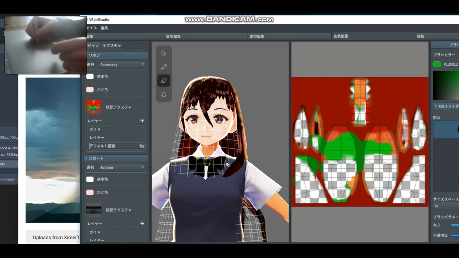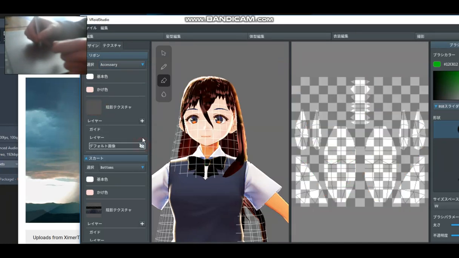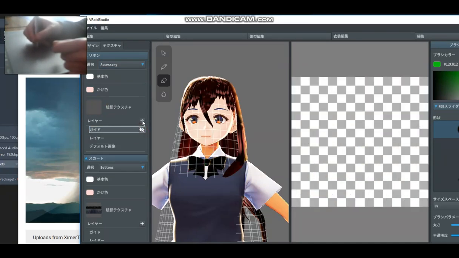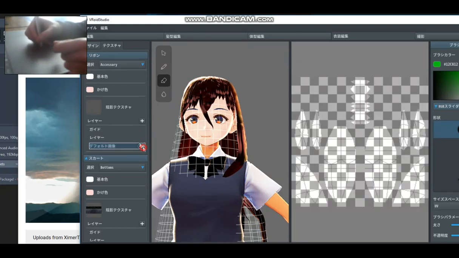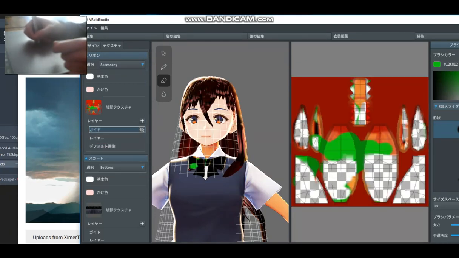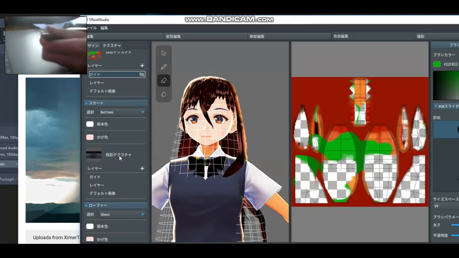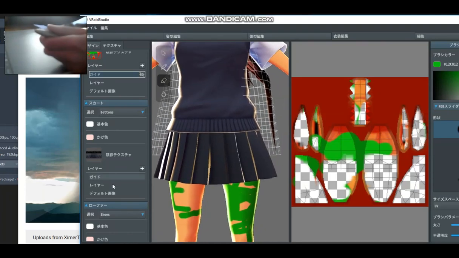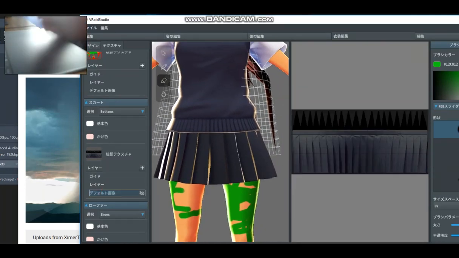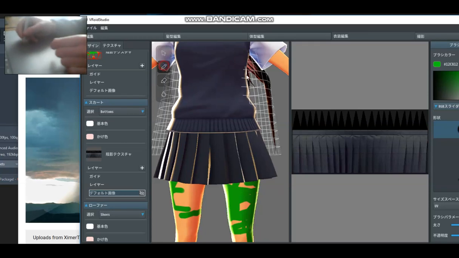Oh dear god. Maybe don't try to get rid of the bow tie, in case you can't. We now know that. Maybe in the full version you can, I don't know. Bottoms, that'll be, of course, the pants. So you would erase, not erase, you would draw on it, you can draw it here, you can draw it here, whatever way you want.